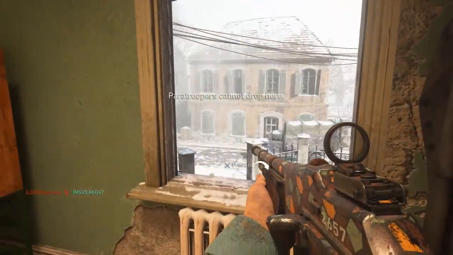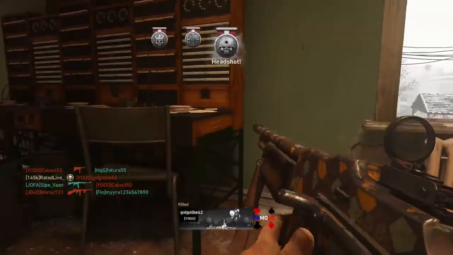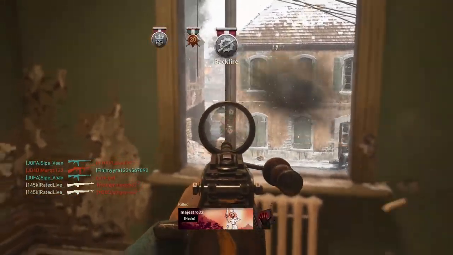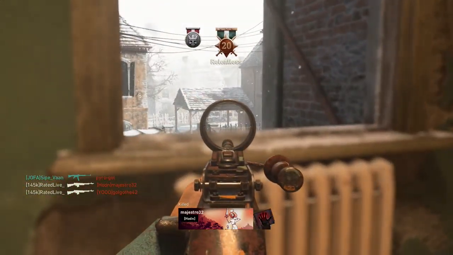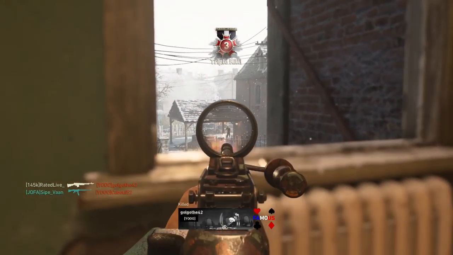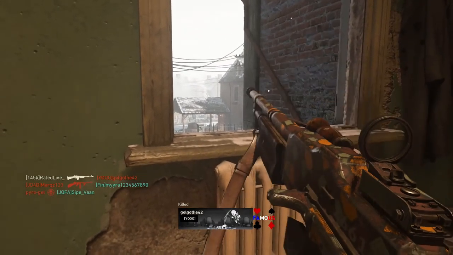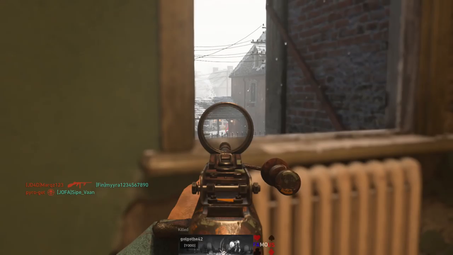Now I have to say, when you call in the V2 rocket, it's pretty satisfying, especially when you go ahead and manage to get on like some crazy killstreak, like 42 killstreak. It's very rewarding. Unfortunately, there are no special calling cards, but I do believe once the V2 rocket is called in, your team gets double XP for the rest of the game, which is also a nice addition.